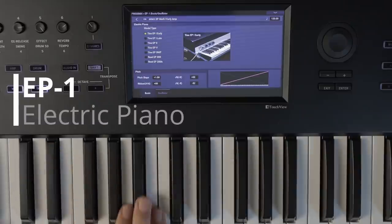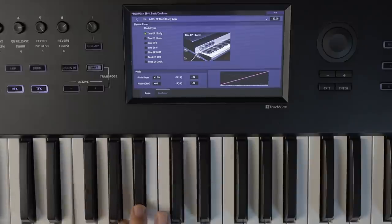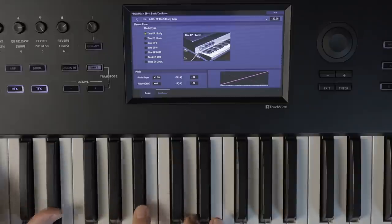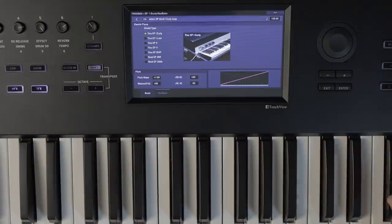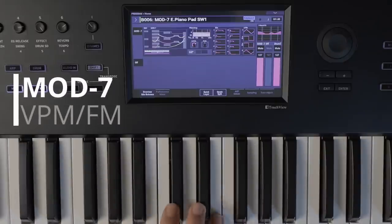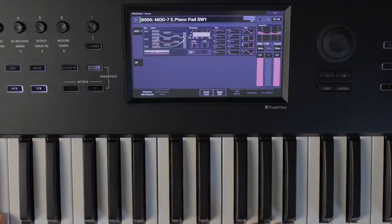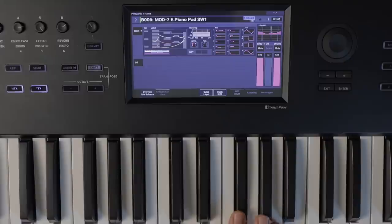This is another sample library combined with KORG's MDS, multi-dimensional synthesis technology, to smooth it all out. In the Nautilus, KORG have added a brand new early Tine style piano. Guess what that might be? You guessed it, this is our FM engine, as first featured on the legendary KORG Z1. It is compatible with DX7 soundbanks. That gives me an idea.